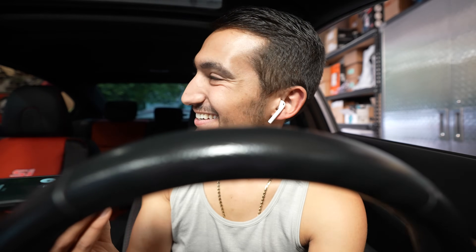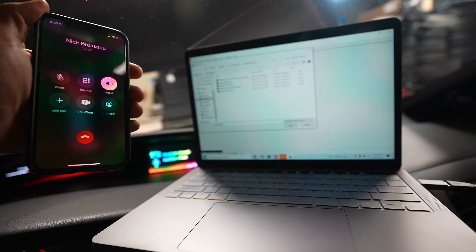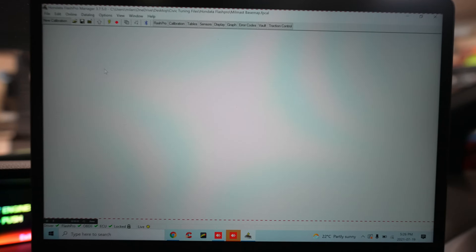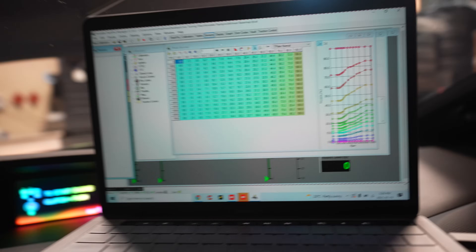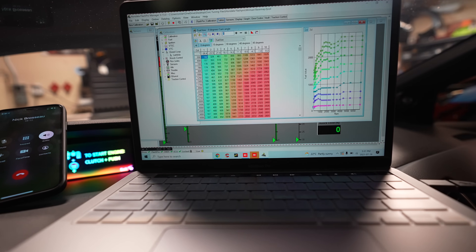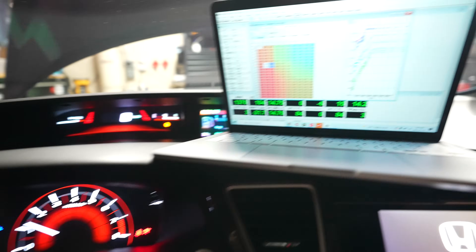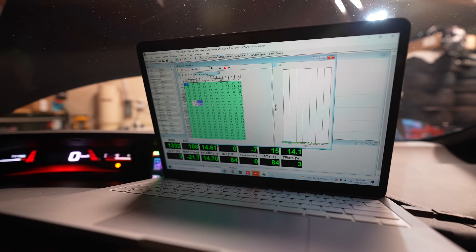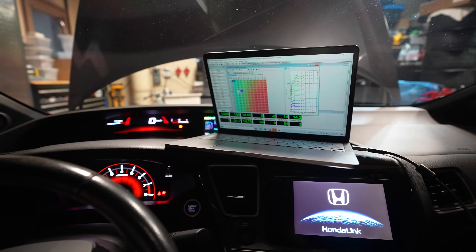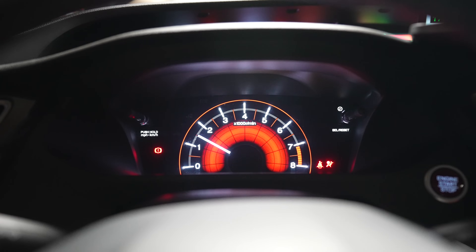Nick told me to download AnyDesk so he can remotely take control of my laptop via Wi-Fi. Once you open the Honda software, Nick will transfer over a base map tailored specifically to your upgrades. He'll change the display so that once the car is on and idling, he can see the important engine vitals he needs to calibrate. As he flashes the new tune, he'll have you do small tasks like key-on/engine-off and cycling the ignition — easy tasks even someone not knowledgeable with cars can figure out. Nick will then monitor and adjust fuel and ignition for everything non-VTEC, which is under 5,000 RPM. Once non-VTEC is tuned, everything else gets handled at the dyno.